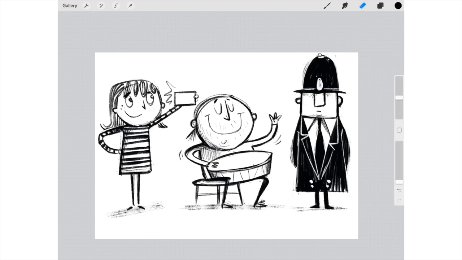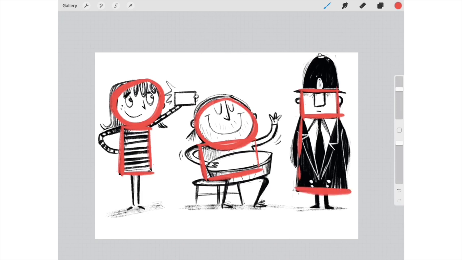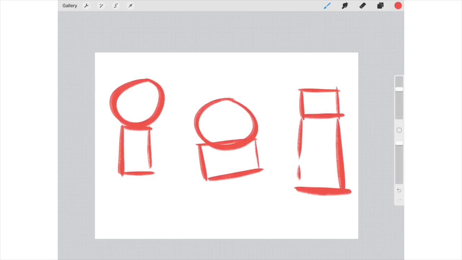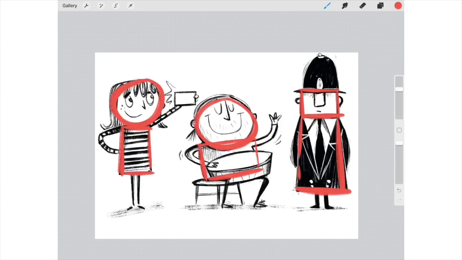But you can still hopefully see that they're basically made up of those really simple shapes, the shapes that we've been talking about a lot. If I just get the red pen and draw over: circles, rectangles, more circles, more rectangles. The policeman is quite rectangular. So by just moving those shapes around, you can see that all our characters and all the people we see are built up from these really simple shapes. So have a look around, have a look at the interesting people you see where you live, and try turning them into characters, cartoons.